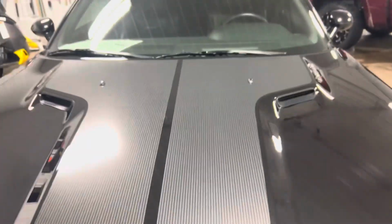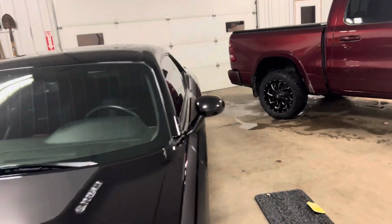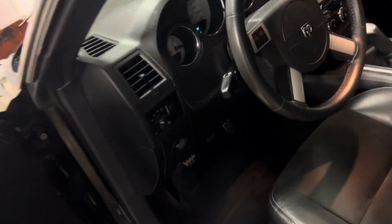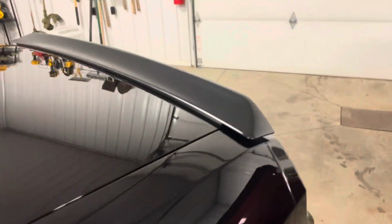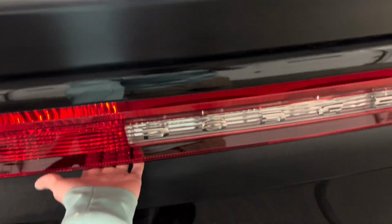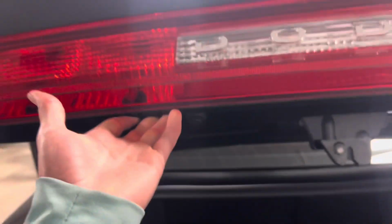So we'll close the hood and hop into the interior here. Actually, first I want to take a look at the trunk. One thing these LX cars are known for is their massive trunk size, and that's one thing I want to speak about here. The one negative about the Challenger is there's no real good place to open up the trunk. You kind of have to grab onto the metal and onto the plastic.